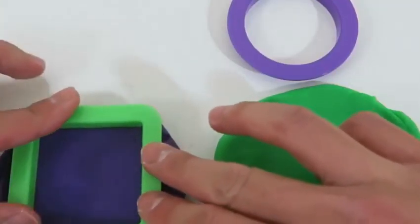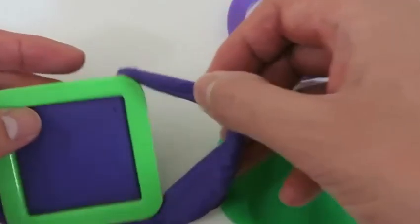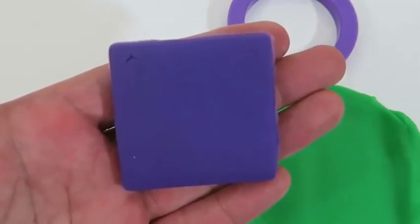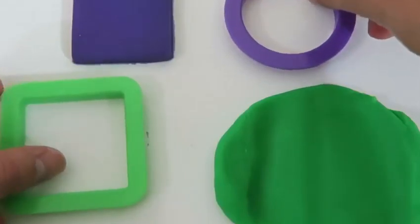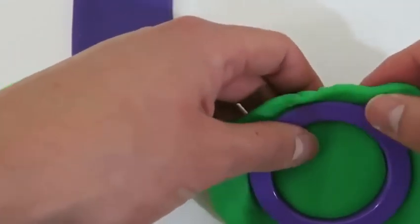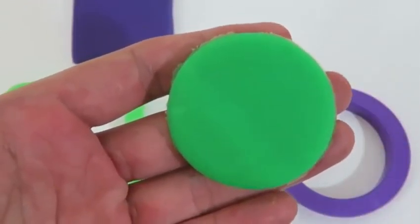We can also create some square and circle shapes, but squares and circles sound a little boring, so let's use our imagination. We'll call this purple cheese. And this will be a green tomato slice.